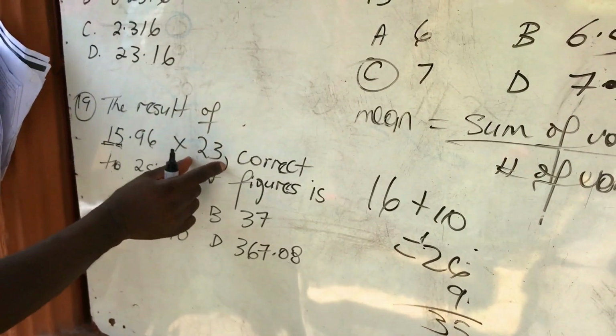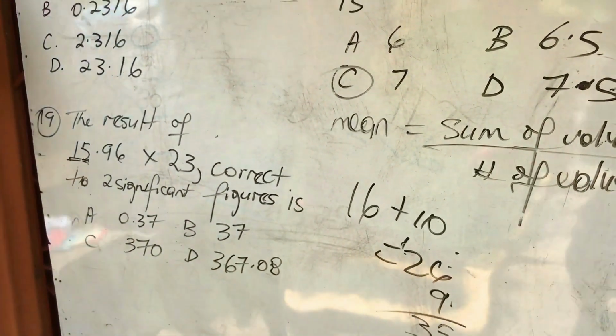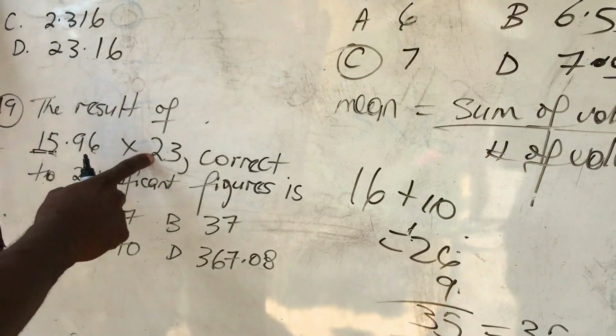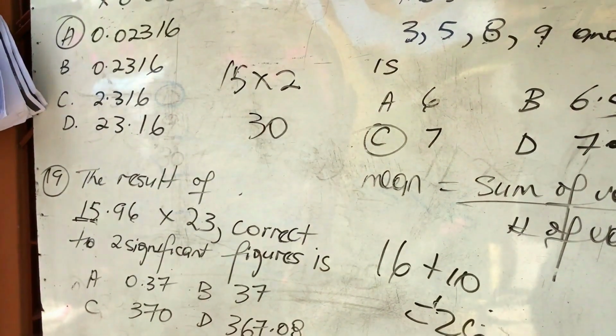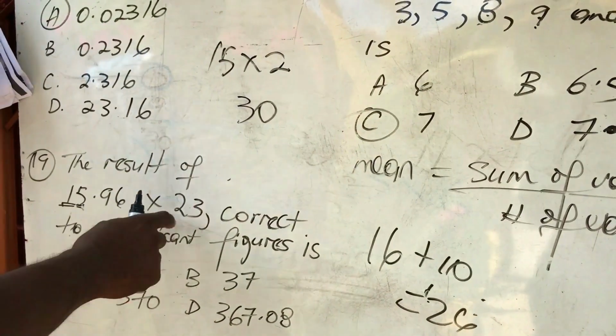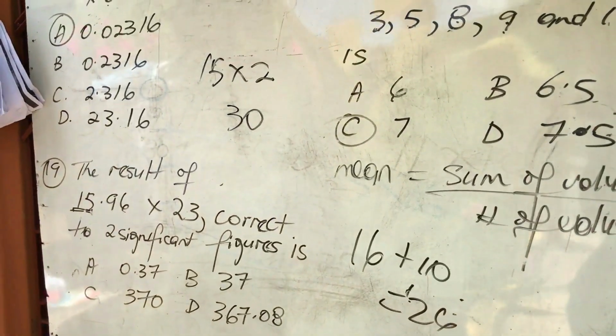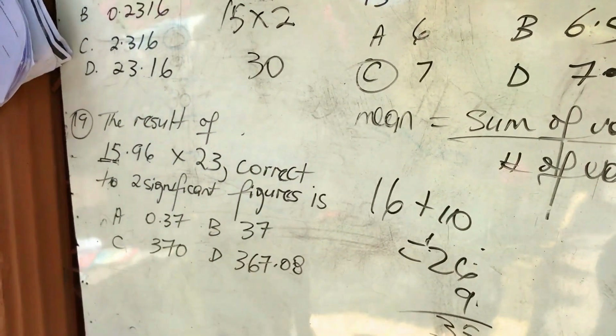16 or 15 times 23. Clearly, it cannot be 37, because imagine 15 times 2. We know that 15 times 2 is already 30. So if it is 23, it's 10 sets of 2 that actually give us 20, and that is really 23. So clearly 37 cannot be our answer.